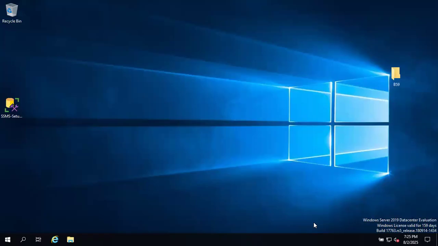If 2025 is released, then with n minus 1, which version is it? 2025 n minus 1, which version is it? 2024? 22, the previous version. N minus 1 means the previous version. So what is the previous version of 2025? 2022. So like that, some people will go for n minus 1 in terms of new installations, and some people will go for n minus 1 in terms of updates also.